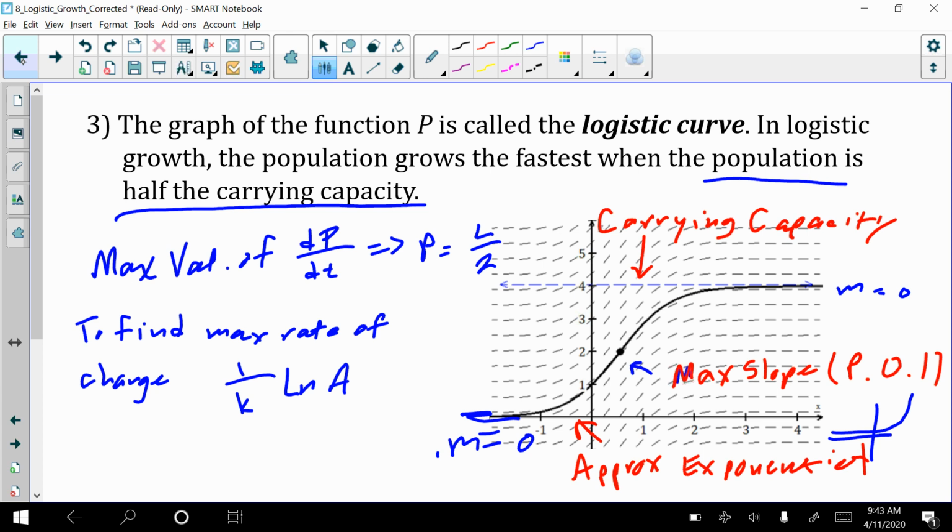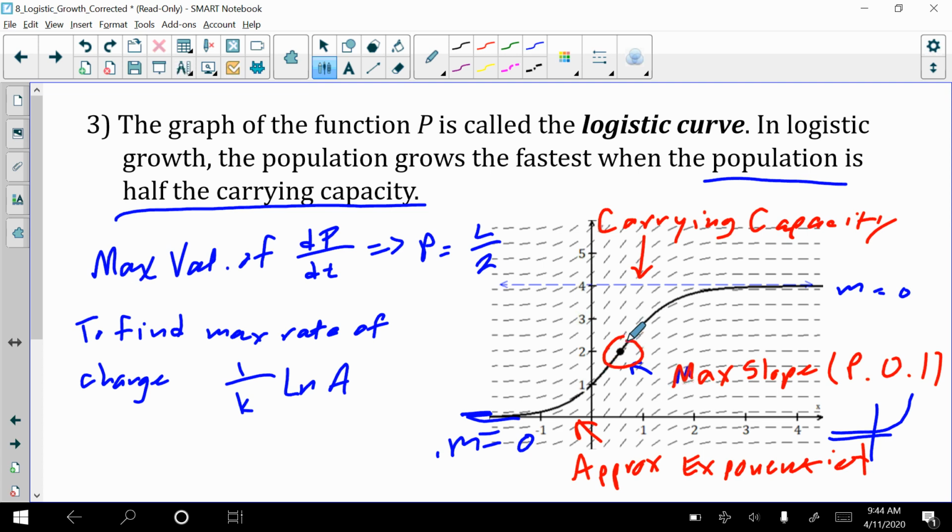Now, what the carrying capacity is, we don't necessarily know for everything all the time. You have to kind of take a look and see. But at that point, if you're selling items, this is about where your maximum profit is going to be as far as how much money you could charge for it. So after that point, people are going to start buying less and less of it. So you might want to put it on sale to reduce your inventory, things like that. Those are all characteristics of a logistic curve.